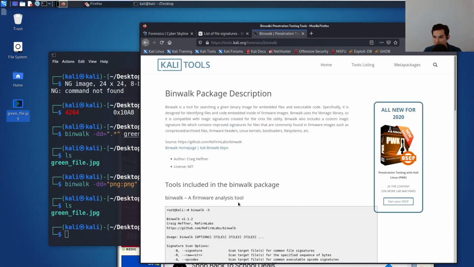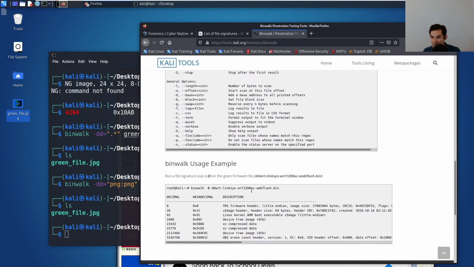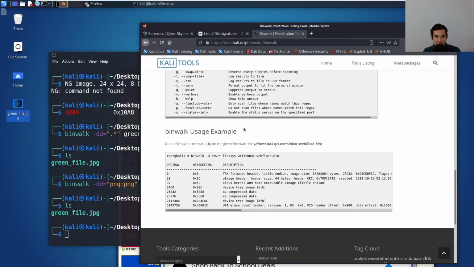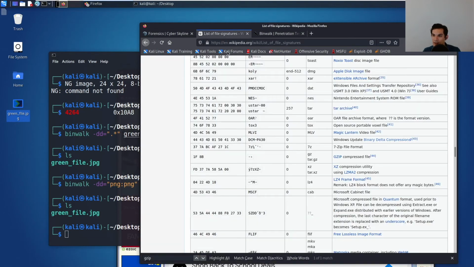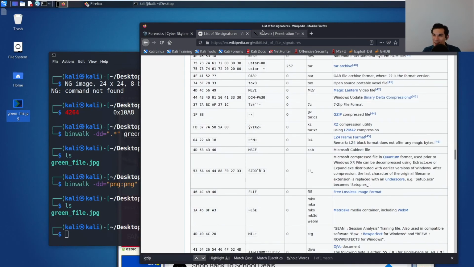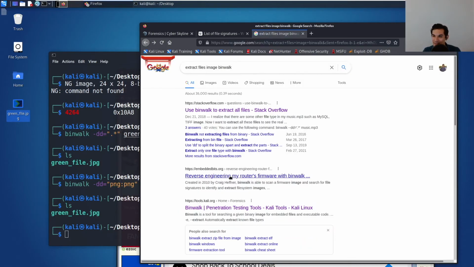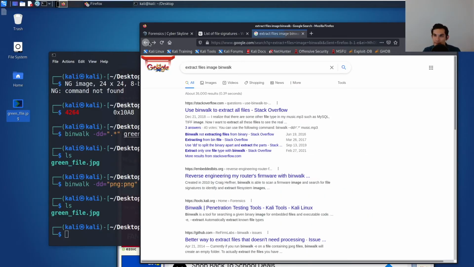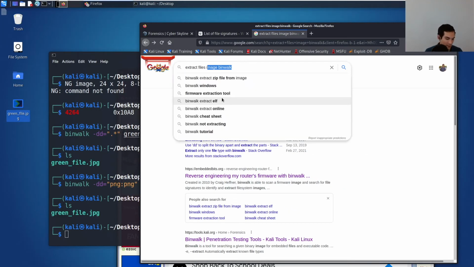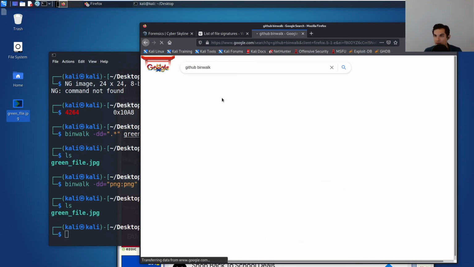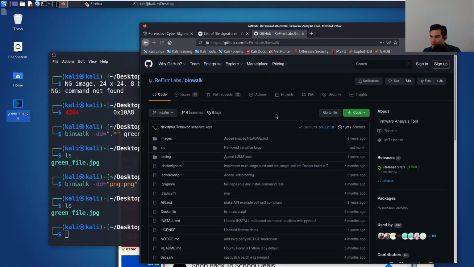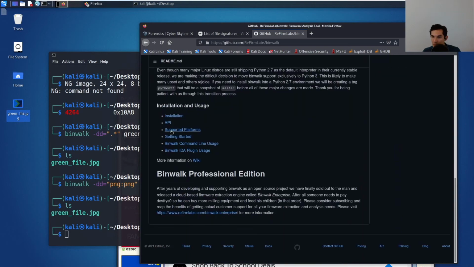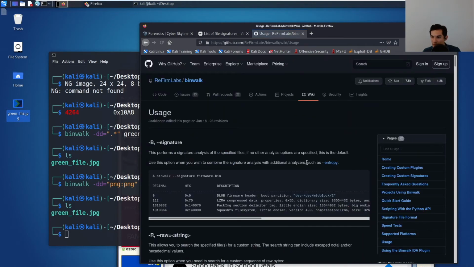This is a known issue that I've always encountered, because it's finicky sometimes when you try to auto extract it, it gets angry. So let me actually look at the GitHub binwalk. Let me look at the actual specification. How do I use your command line?